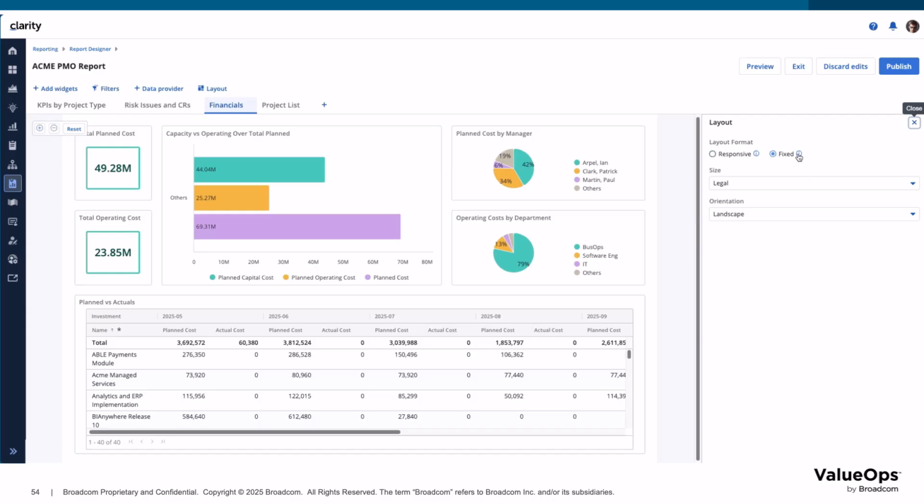And if you have any questions around it, we have an eye icon, because with the fixed layout, you can export the report to, currently right now, only PPTX. You can also schedule this report. We don't allow interactive filtering in a fixed layout report, and we'll cover more around interactive filtering later. But if you choose responsive, you're not able to export or schedule, but you are able to do interactive filtering.